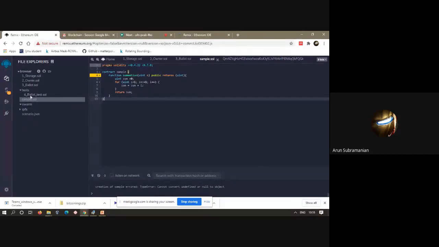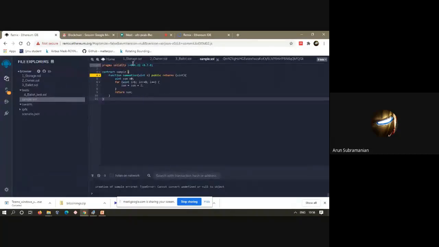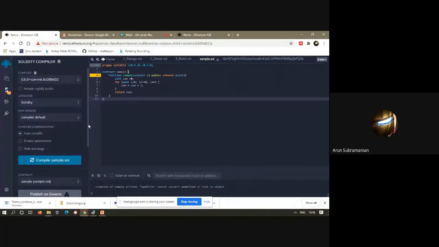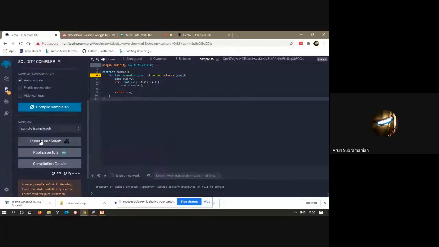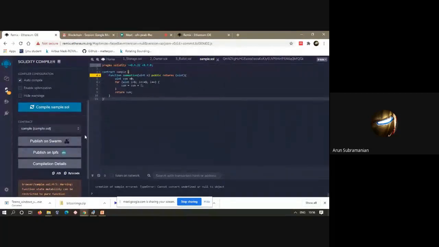Okay, now maybe you might be asking me to explain what this is. So a smart contract is this structure. If you want to compile this, you can do it this way. There is an option to sync your particular smart contract to Swarm, or you can publish this as a contract. If you publish it on Swarm, it will return some metadata. Swarm is nothing but a local or remote pool of nodes. IPFS is nothing but an open source community where you can publish your contracts as well.